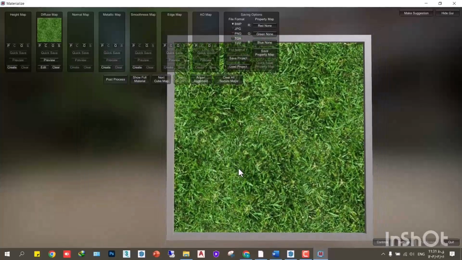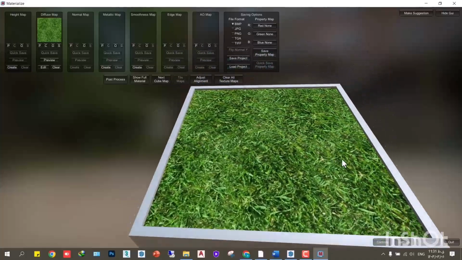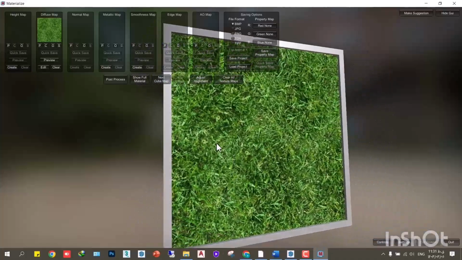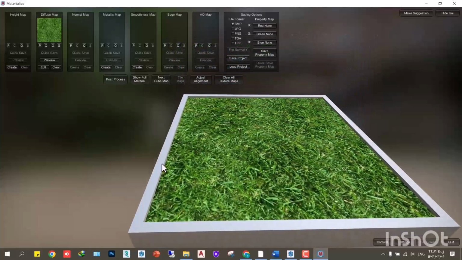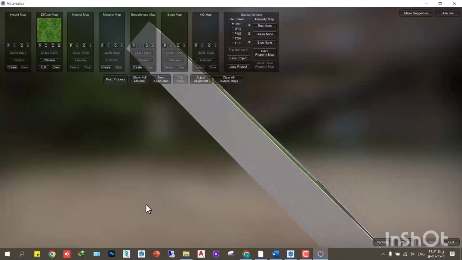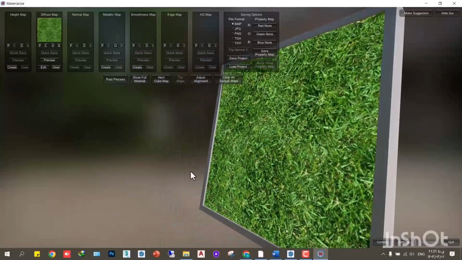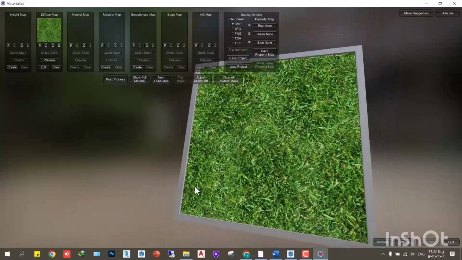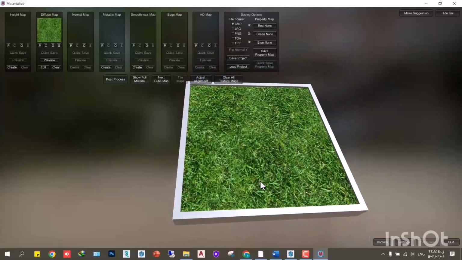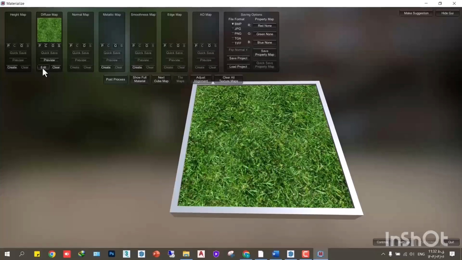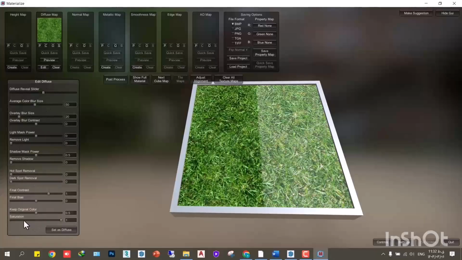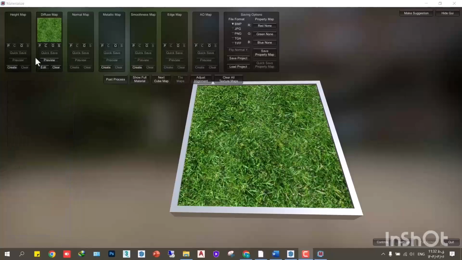As you can see, it's added here, and to be able to analyze it from different views, with a scroll we can control it. And by holding right click and moving the mouse, we can rotate it or move it. Okay, that's enough about the diffuse, but you should know that if you want, you can click on edit to apply more changes, like saturation or contrast or this kind of thing.